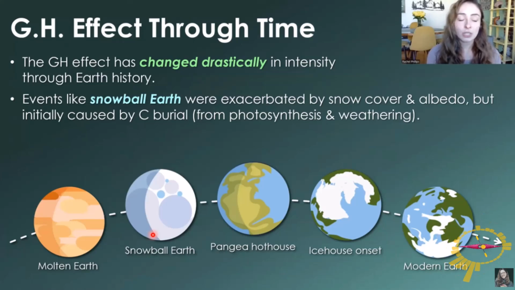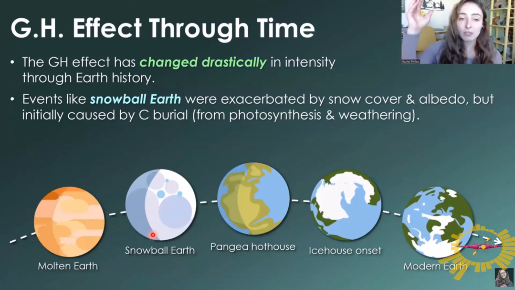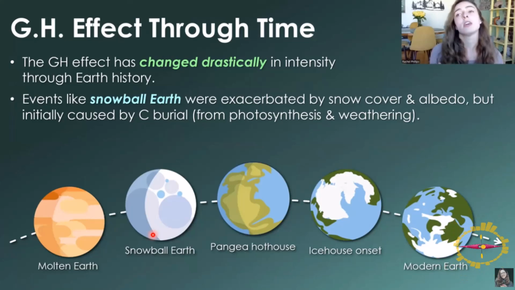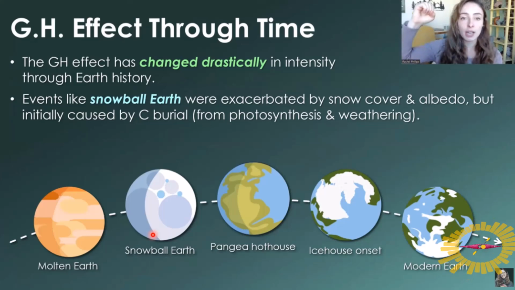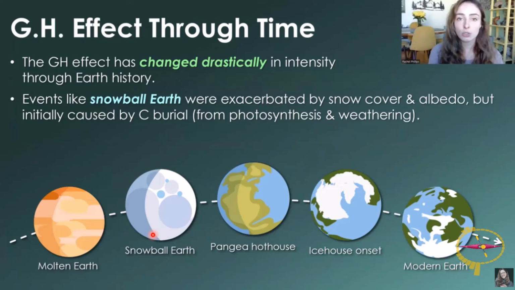But these events were initially caused by major carbon burial from photosynthesis and weathering, which I talk about in my Snowball Earth video. But in any case, essentially what this means is that carbon was taken from the atmosphere by photosynthesizers to a much greater extent than it had previously been on Earth, and that caused this big shift in the carbon cycle that led to a lot of the carbon in the atmosphere going into rocks or the geosphere, which led us into this huge cooling event because that obviously removed a lot of greenhouse gas from the atmosphere.